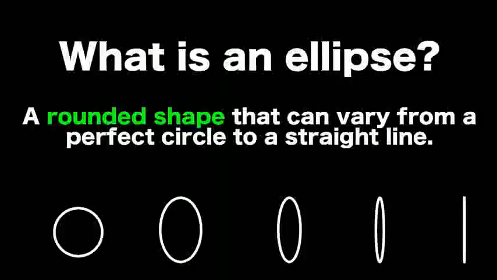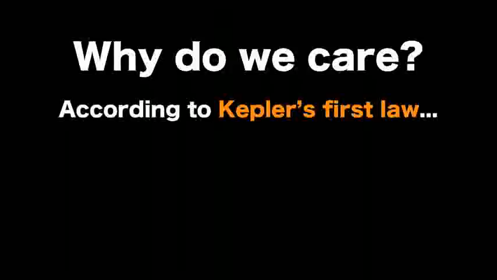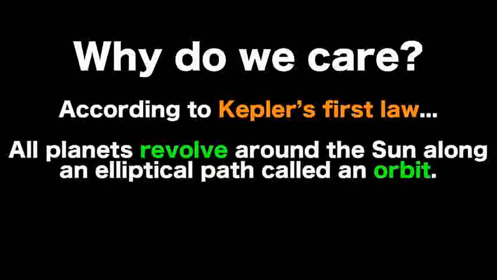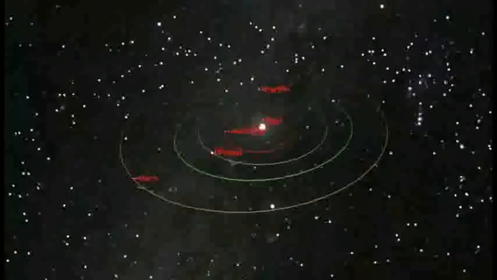Now we're going to talk a little bit later about how round or how flat some of these shapes can be and how we can determine that mathematically. Okay, well, it basically comes down to Johannes Kepler, his first law, which basically states that all the planets that revolve around the sun, they're going to make an orbit around the sun, are going to take a somewhat elongated path around the sun, not a perfect circle. Much like what you see in this animation here. Okay, all of those orbits by Mercury, Venus, Earth, and Mars are somewhat oval shaped. They're not going to be perfect circles.